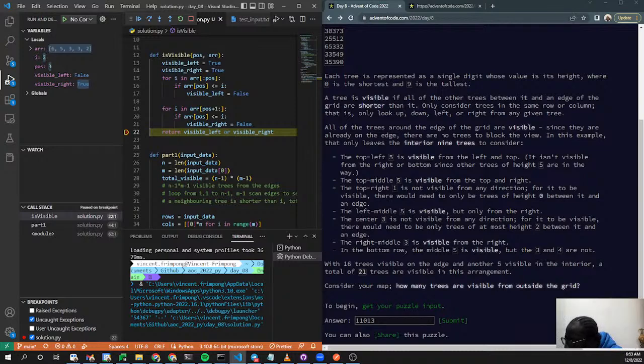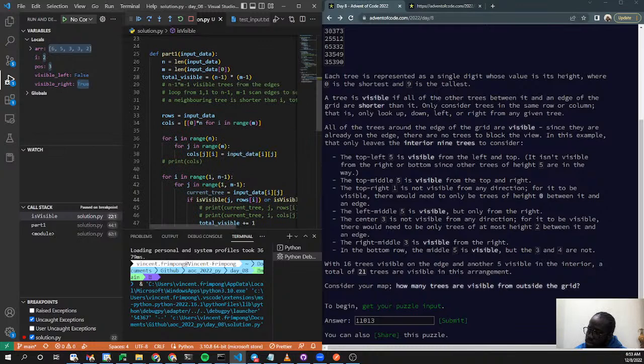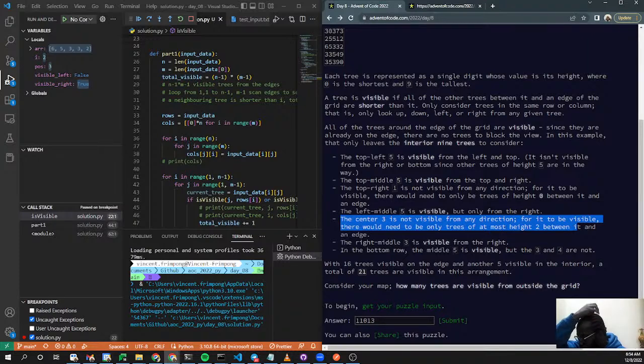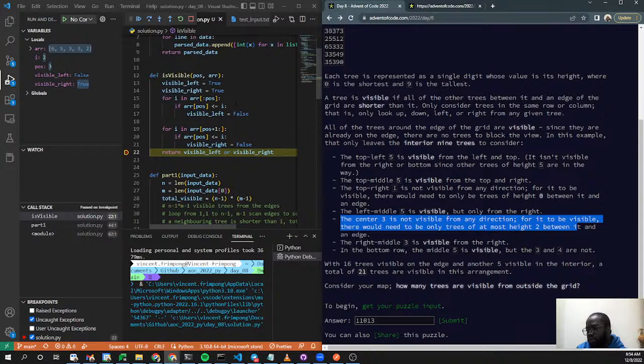It says the center 3 is not visible from any side.